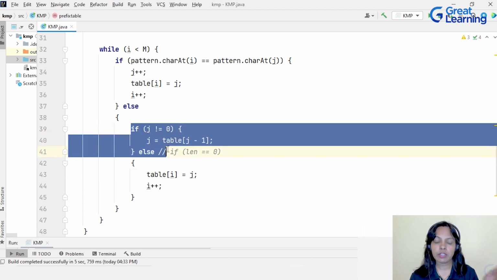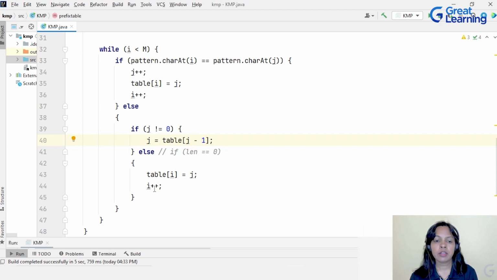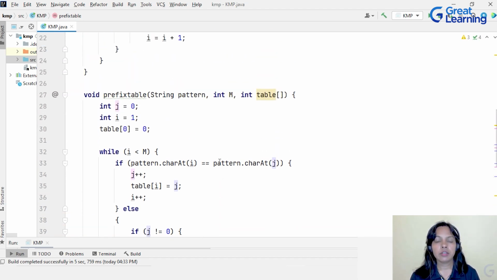So this is for that only. If you reach 0, it means that you have scanned all the previous characters, that is, whether it is matching with the current character which I am right now making an entry in the table. And if it is matching, then this is what has to be done, right? If it's not, then this part has to be done. Fine. So this is how we'll create the table.